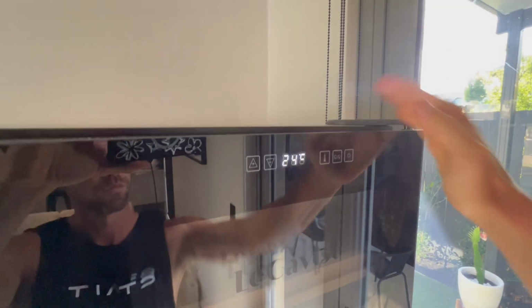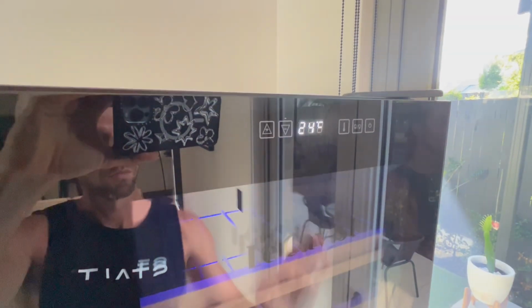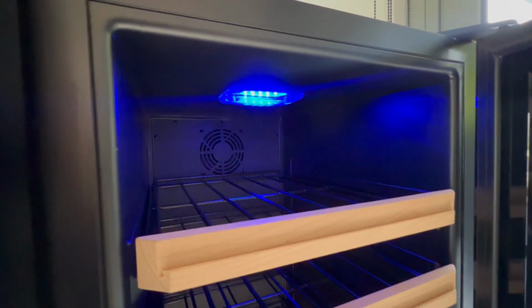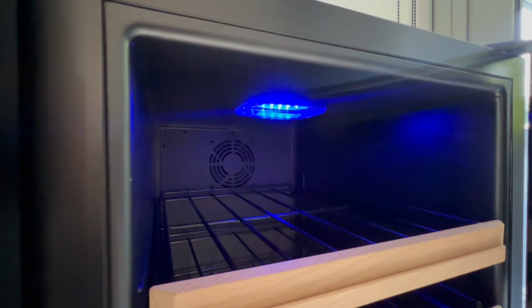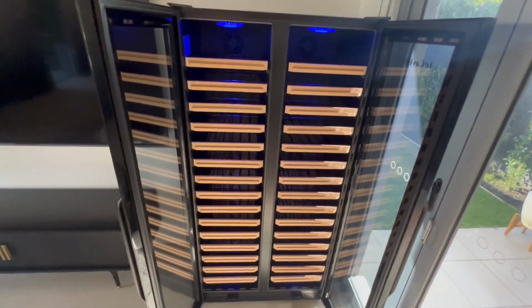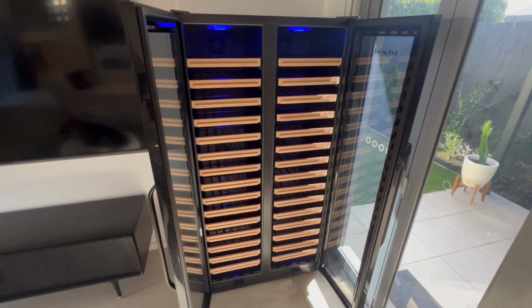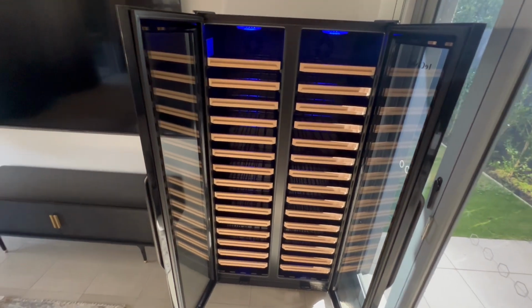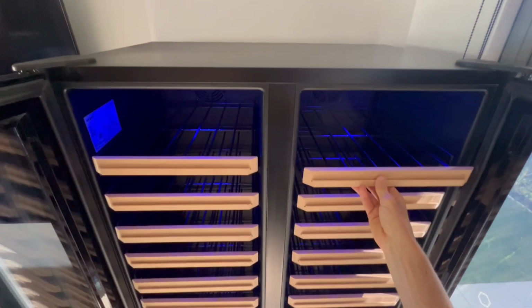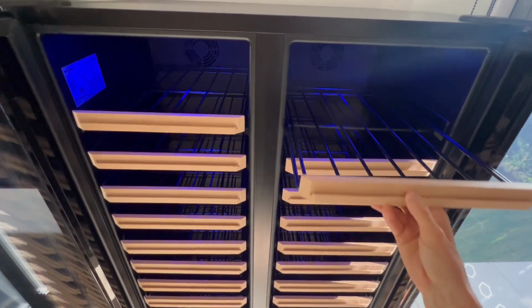Our favorite feature of this fridge is the dual action temperature control. The best thing about that is we have a lot of different types of wine. We have a lot of reds, we also have a few whites, some champagne, and some dessert. We're not the bougiest of wine connoisseurs, but we do love our wine and we like to have it at different temperatures. Obviously, you're not going to have your red at the same temperature as a rosé or a champagne or even a white. So the ability to store our wine at different temperatures is fantastic.